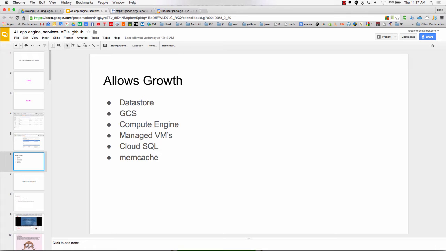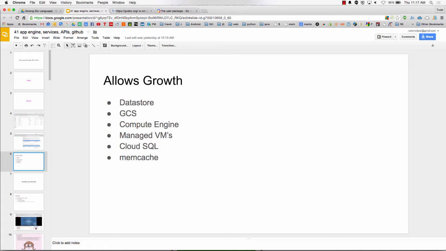Random tangent. Managed VMs. So App Engine also has managed VMs. So you can just do virtual machines. So if App Engine doesn't do what you want it to do, you could go get your own virtual machines, and then it's really easy to connect those VMs with App Engine because it's all part of the Google family. And so you could grow in functionality when you need to. If you're using the managed VMs, you are allowed to use whatever language you want. You can go to Node.js or whatever. Yeah, if you decide to. It's just trickier to integrate with the rest of App Engine, but they will let you integrate with App Engine if you decide to do so.